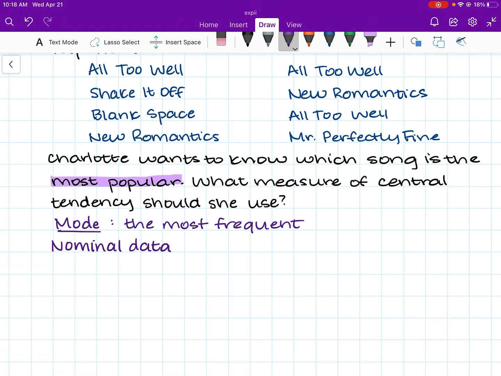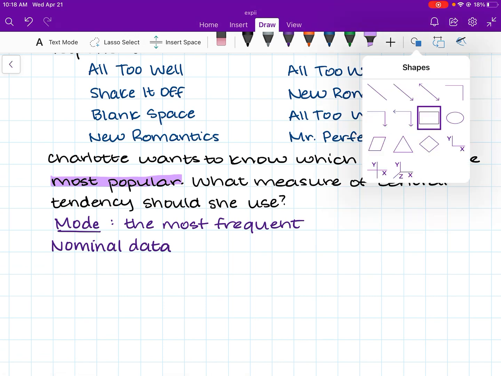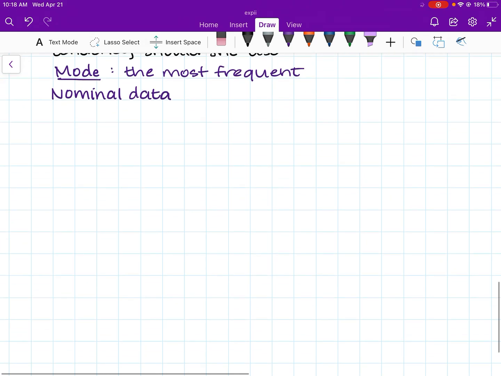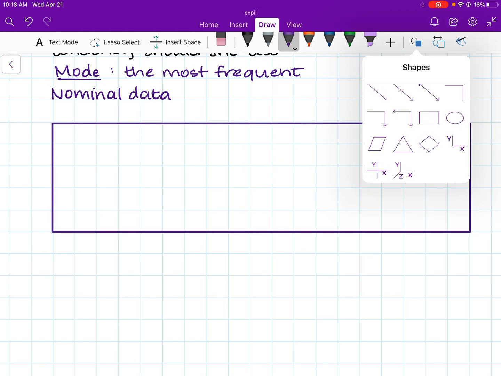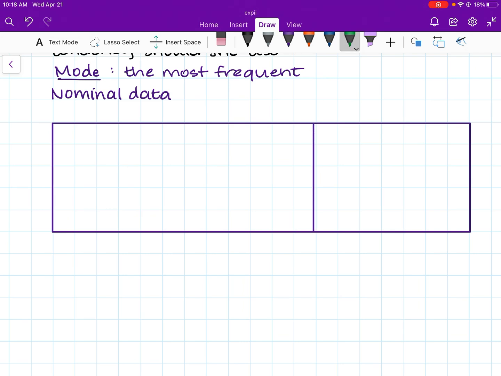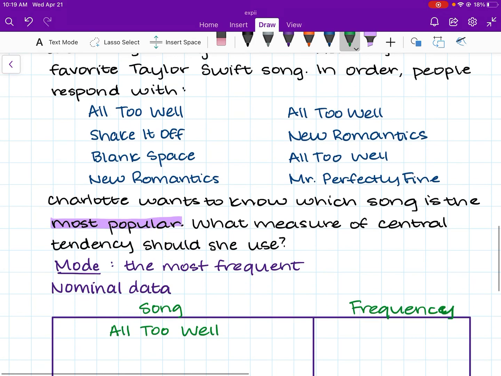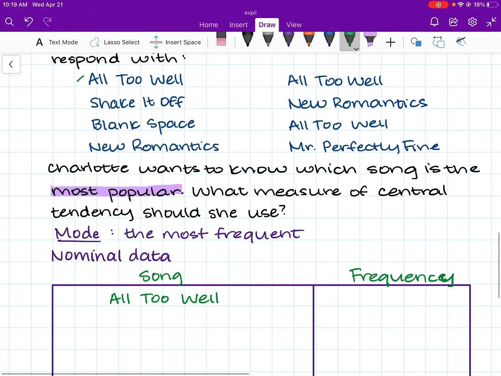So how will we solve it? Well, we'll be looking for the frequency of this data set. And so we'll make a frequency table. So we are going to make a table here. It's going to be a big table. And so we're going to have the song in this column and the frequency in this column. So this first song in order is All Too Well. So we're going to write All Too Well. And we know All Too Well shows up one time, two times, three times. So the frequency of All Too Well is three.